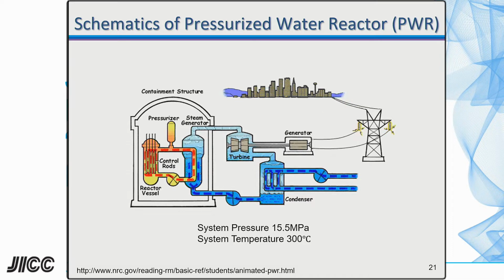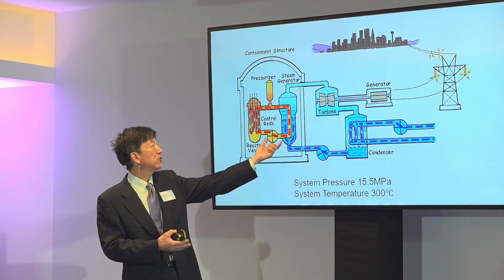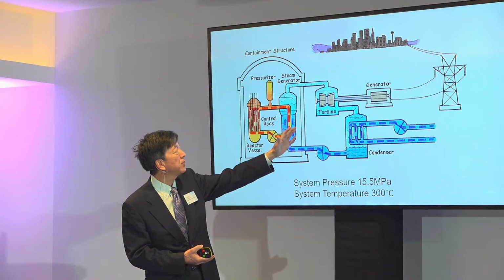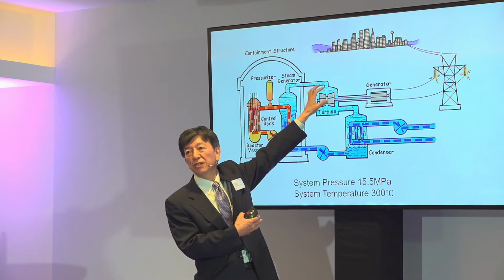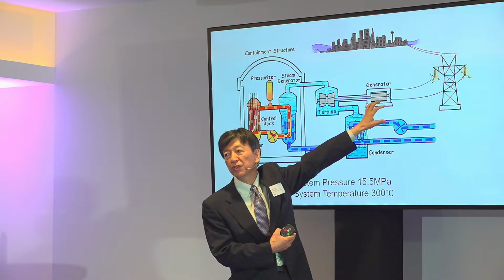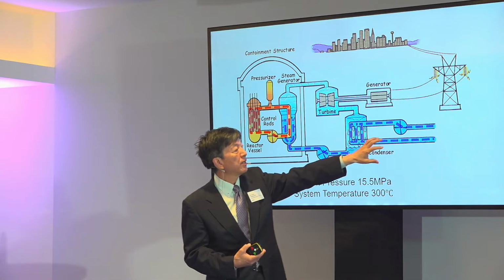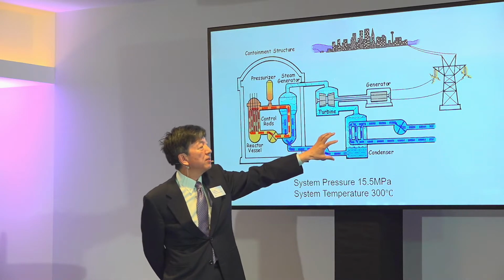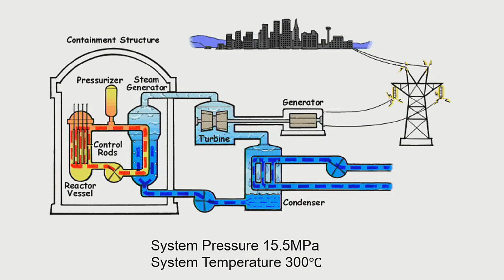And another key technology is the steam generators. Of course, the purpose of the steam generator is to convert the primary energy to secondary energy to generate the high quality water vapor, to convert the mechanical energy, work energy, to electricity using the turbine and the generators, right? And after that, using the final heat sink, in Japan we use the seawater, it condenses the low quality water vapor to water and provides the water again to the steam generator.